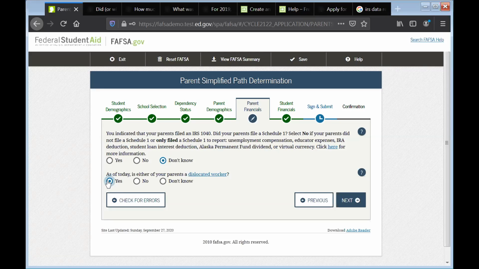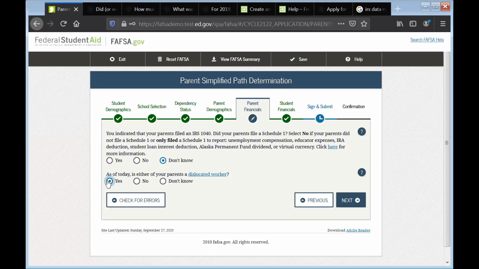But you also have to be responsible to call your college and ask them, well, what's the process of getting my income changed on FAFSA? What do I have to send my college? Because your college does have the ability to consider your family's current finances as opposed to last year.